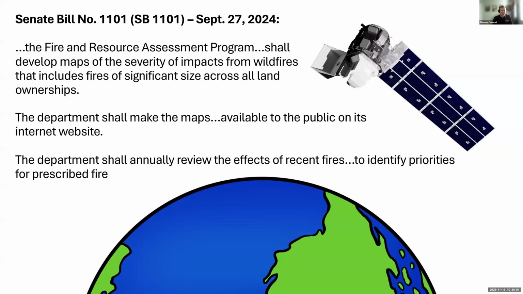The reason they wanted to do this was to expand the scope and scale of prescribed fire, and to understand, after a wildfire has gone through, what areas have been maintained, what areas we can go back to and reintroduce fire into the forest, and what other areas have been completely nuked and we need to go in and do more restoration work.